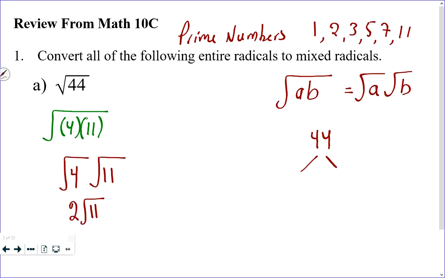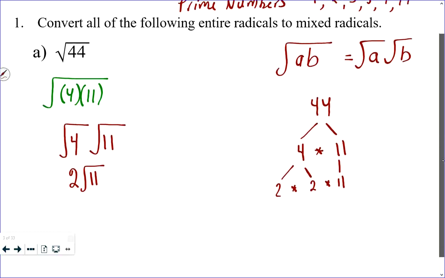And you might go 4 and 11, and whether you decide to put a multiplication sign in there or not is up to you. This is not the work you would need to show, okay? And then you would say, well, 4 is 2 times 2, so now we're at 2 times 2, and this 11 just comes down times 11.